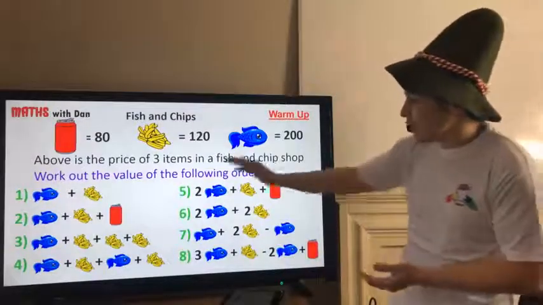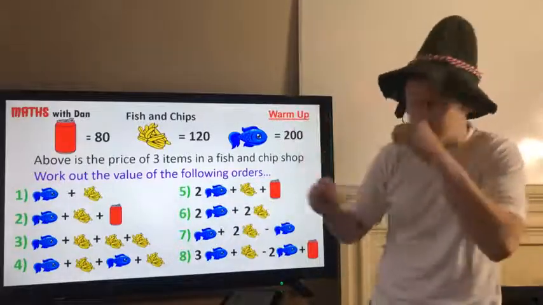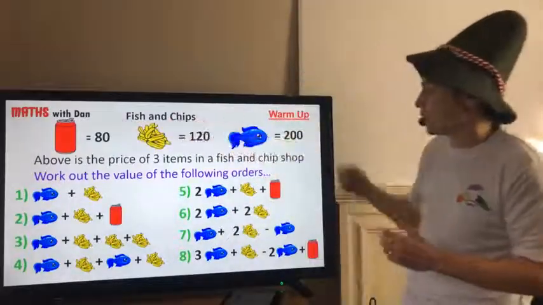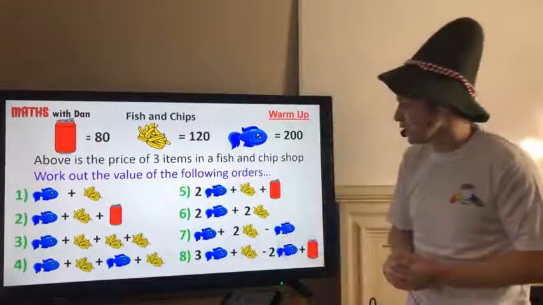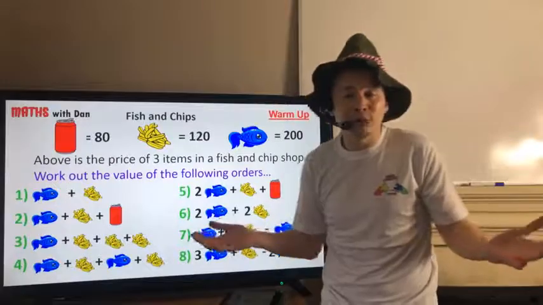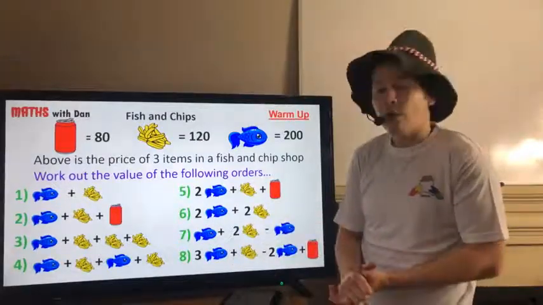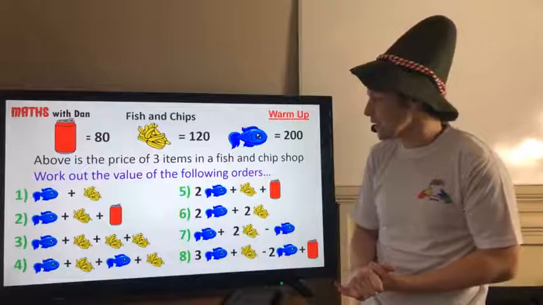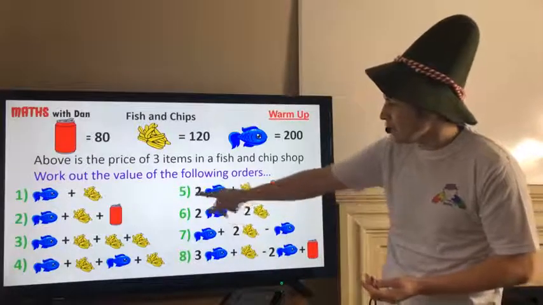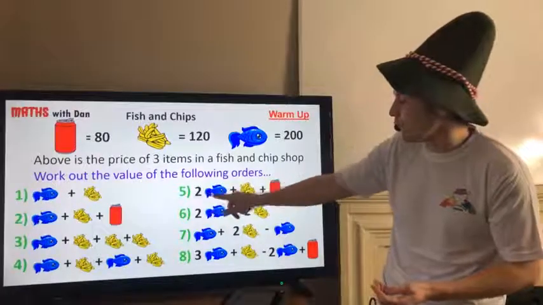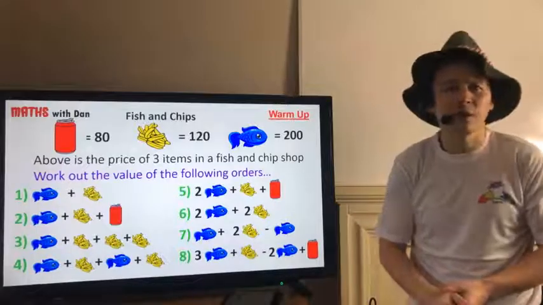Okay, so I want you to work out the cost of these different orders. If you've got the worksheet at home, you can fill in your boxes at the top for what everything's worth, the prices, and work out the cost of each of these orders. If you've not got the printout, it doesn't matter at all, just do it on paper, a whiteboard, whatever you want. If you've got a 2 there, that just means 2 fish. So this person's ordered 2 fish, 1 chips and a drink. Probably more than one person, to be honest. No one eats 2 fish.